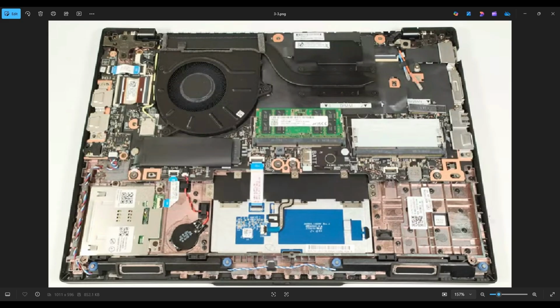You have your fan right here, separated by the heatsink over the CPU and the vent right there. The fan is held in by a screw here, here, and here, and it plugs into the motherboard right here. Now be very careful with that fan. Those cords are very fragile and they can easily come out of the plug. So definitely just use your fingernails or a pry tool in this case.